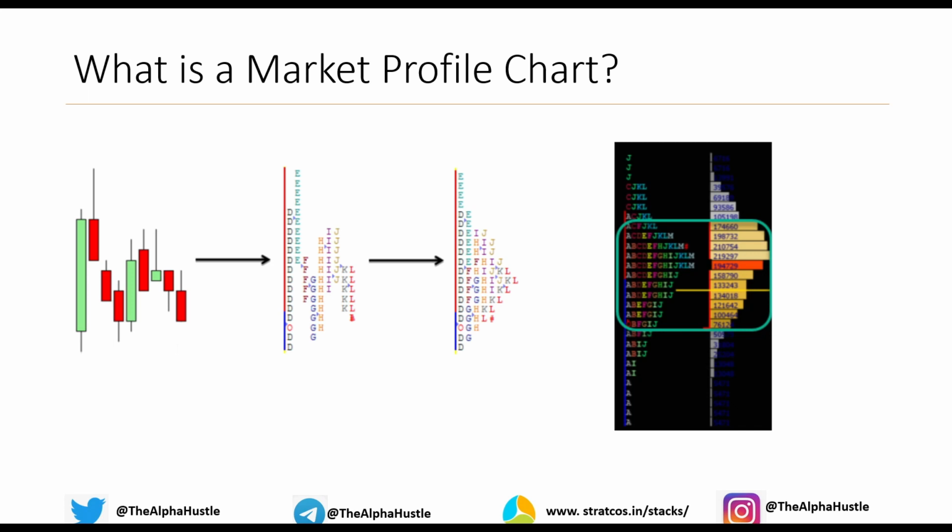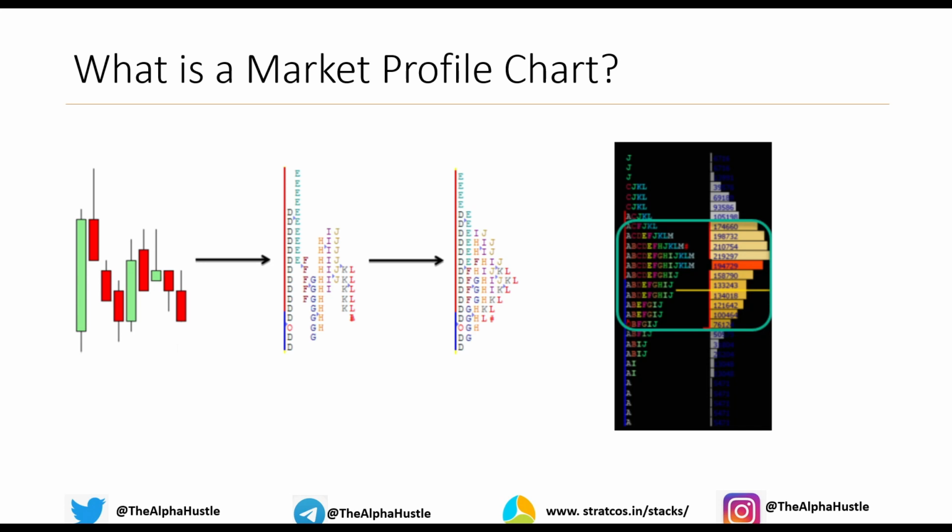But to start off with, the basic element of a market profile is called TPO: time, price, opportunity. As we just discussed, price is an advertising mechanism that's regulated by time. The market starts at 9:15, ends at 3:30 no matter what. So within this stipulated time, the price advertises where the buyers and the sellers find some opportunities. Every point where the price trades is plotted by an alphabet. So each letter is called a TPO.